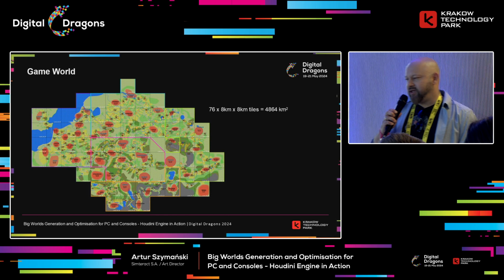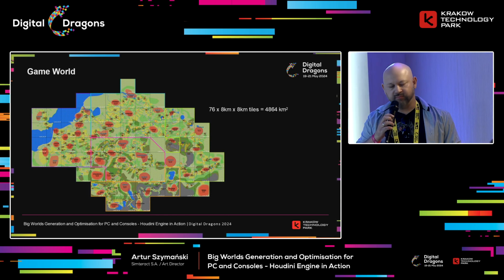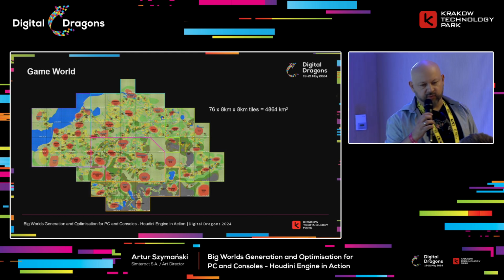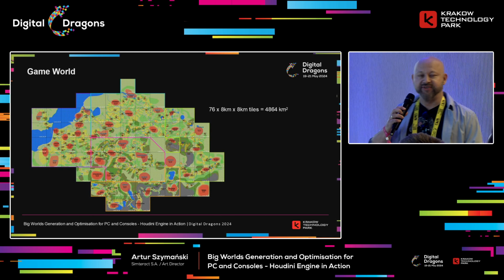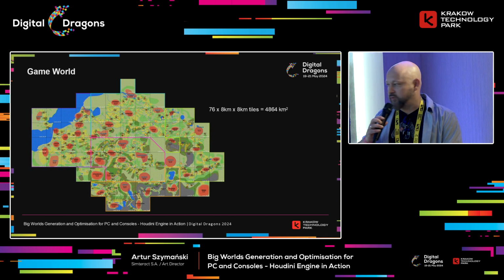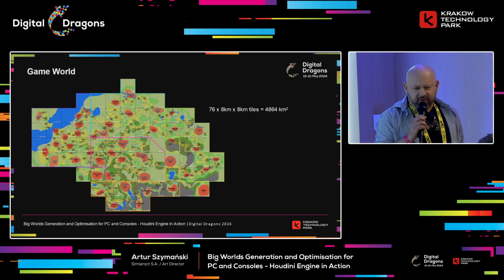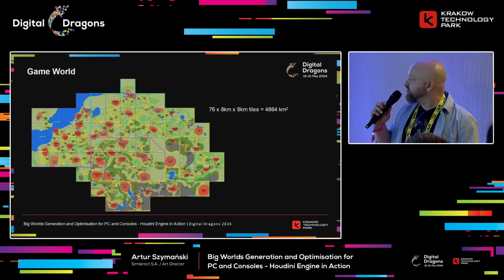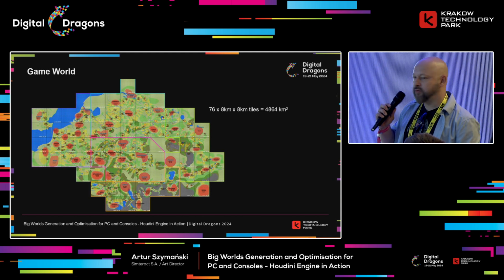And we knew from the beginning that it's not great, but it was impossible to find out how much of a problem this will be, because it was a very early stage of production, so no optimization at all, everything ran at 5 FPS, so it didn't really matter if it was 1, 2, or 4 landscapes. We felt it may be a problem, but we didn't know how much of a problem it will be, and the map was already done, and it looked okay, so we left it.